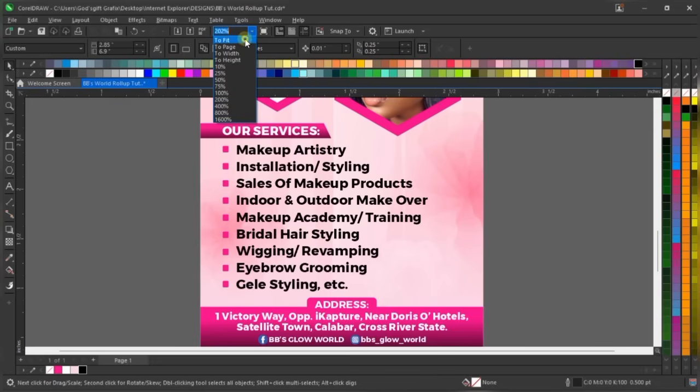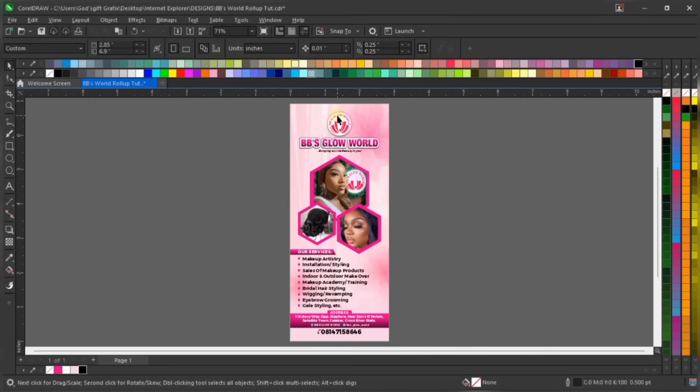So when you go ahead to print, they will print and they will mount it on the stand for you, based on the stand. So always know the size of the stand you are using. There's another one, I think it should be either 4 by 6 or 3 by 6, something like that. But for this one, approximately we are using 3 by 7 feet. But if you followed us from the beginning, you will know that we used a lesser measurement.